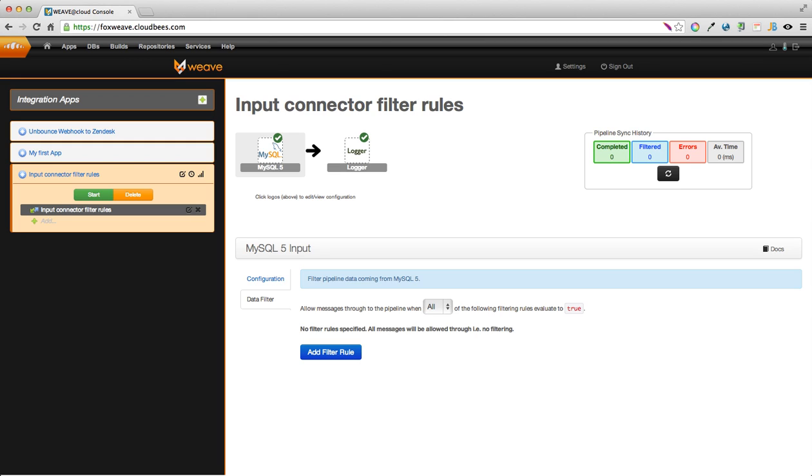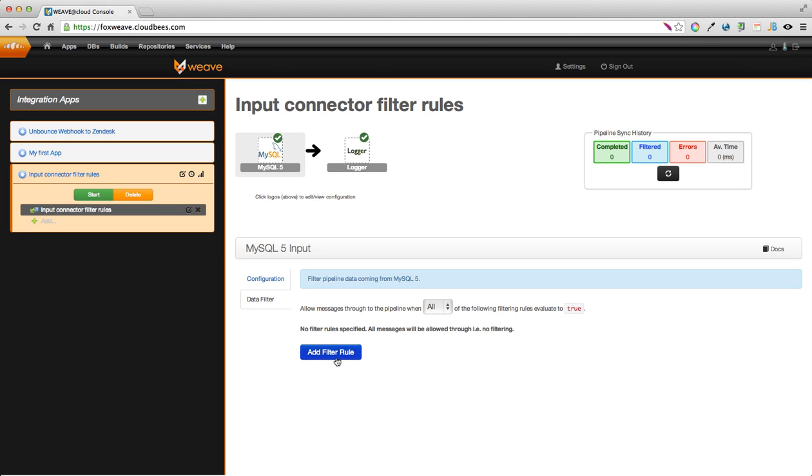So first off, let's look at the common type of filtering rules that just concern themselves with the general question of what should the content of the fields and the records be that we want to synchronize. After that, we'll have a look at some of the filtering rules that you need to consider for database specific questions, such as where do we want to start synchronizing data, and how do we want to handle change data or just new records.